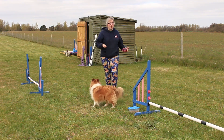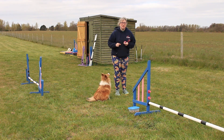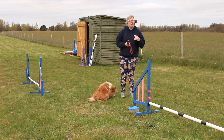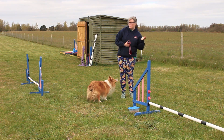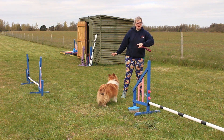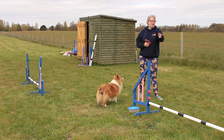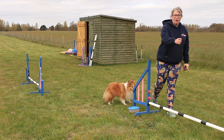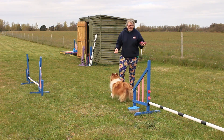This is a different maneuver because the dog is doing something different. If you remember our videos about collection versus extension, our dog needs to know when it's in collection and when it needs to be in extension. It's important because if we don't differentiate that for the dog, we get a situation where the dog is always in extension and is rubbish at turning, or the dog becomes hesitant in extension and is always questioning it. So I wouldn't cue her to 'come' here, because 'come' means come to the back of the jump and take it long.